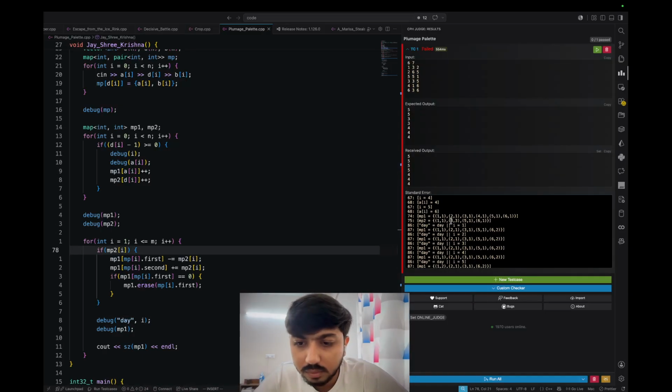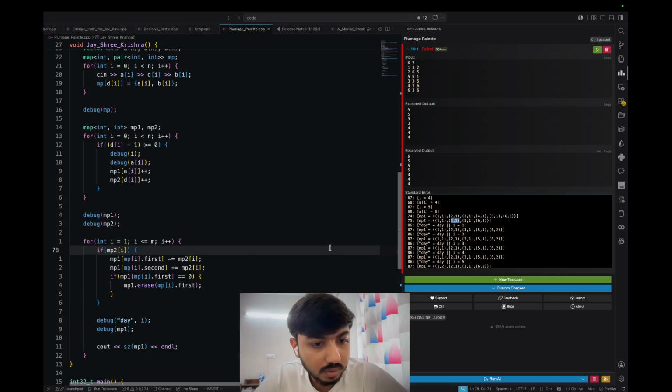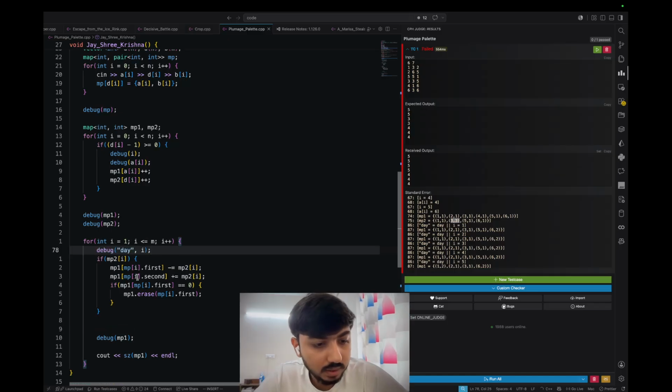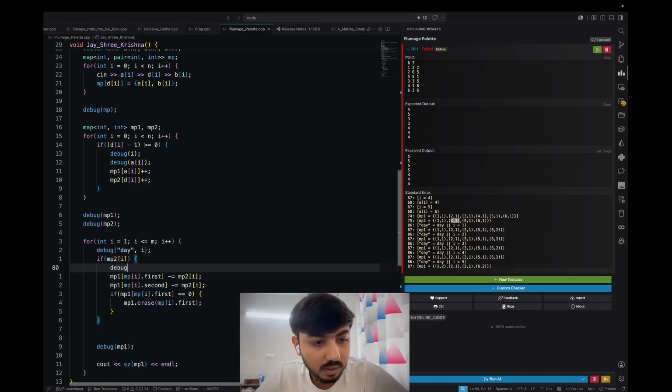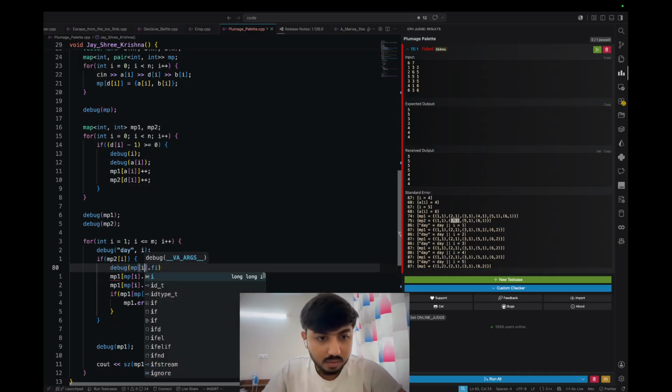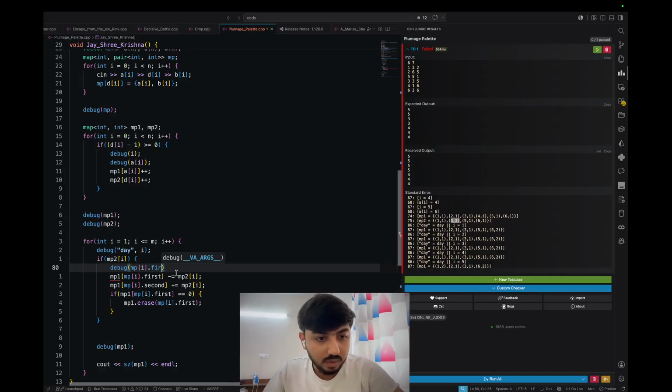so what is happening on day 3 is, debug MP1 dot first. This color is going to change with second.